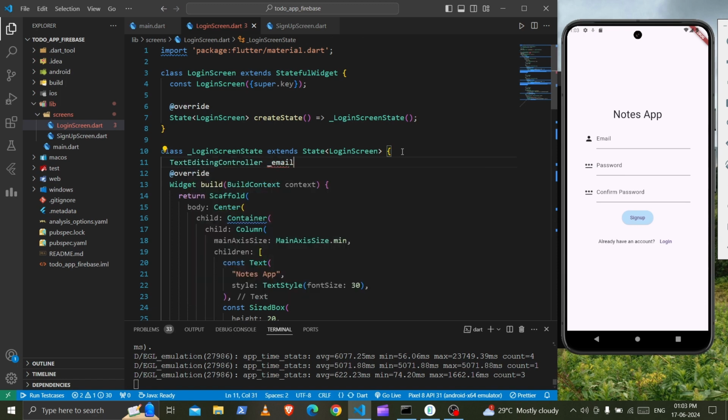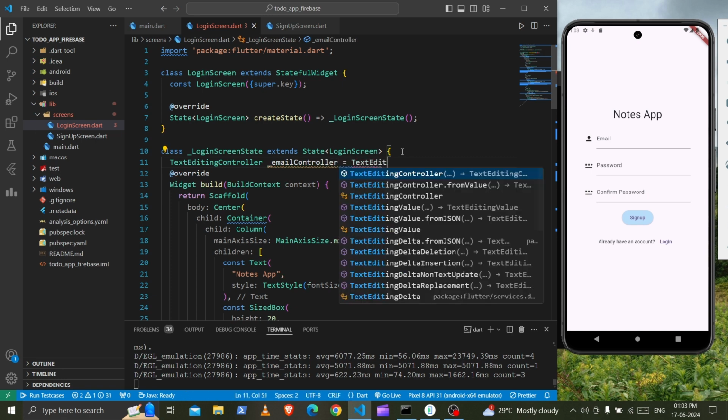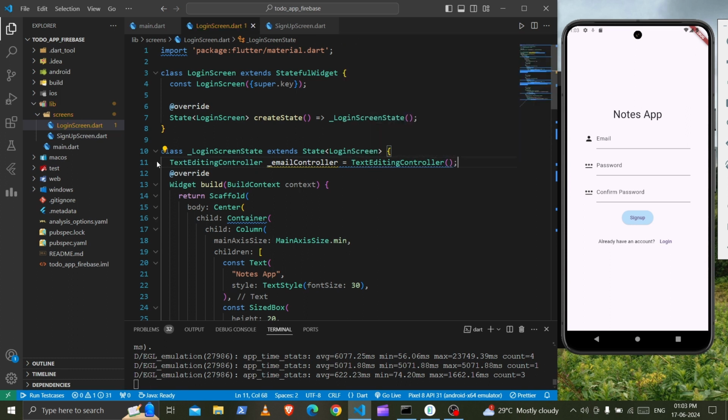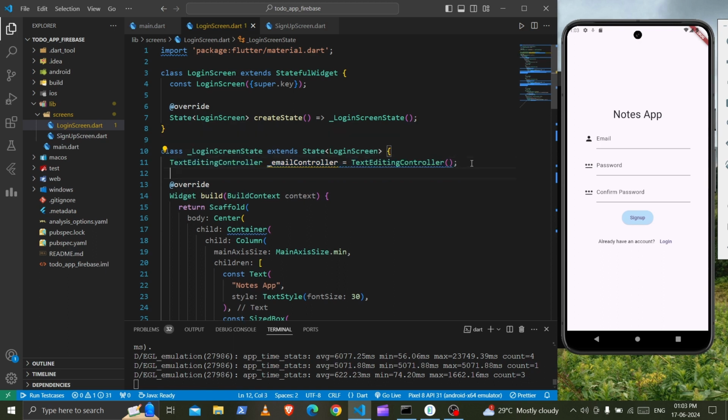It will be an email controller. And the same thing we need to do for the password controller.